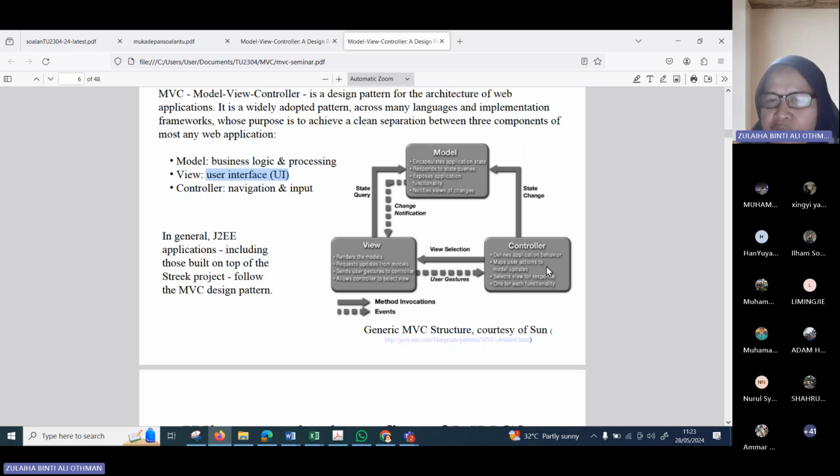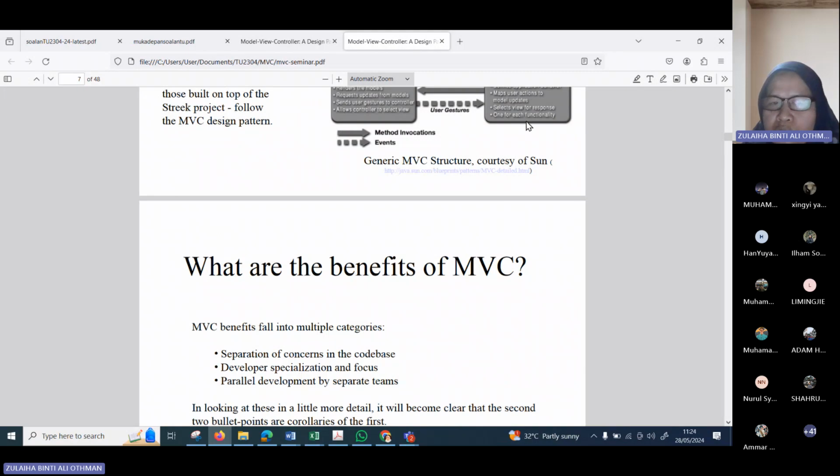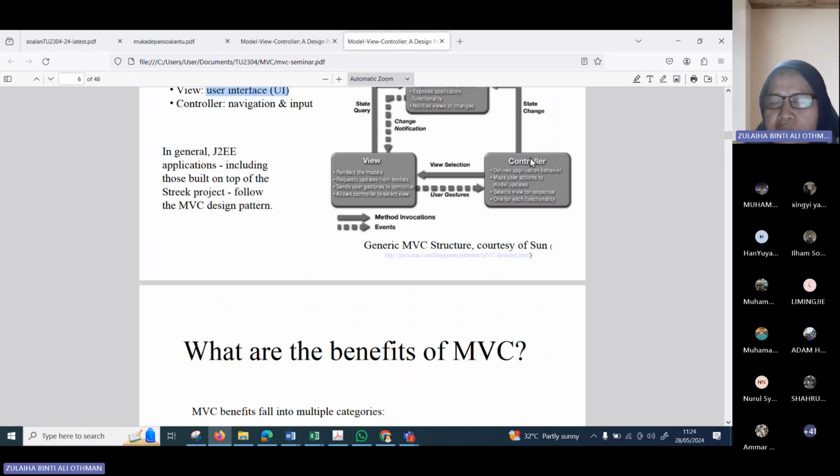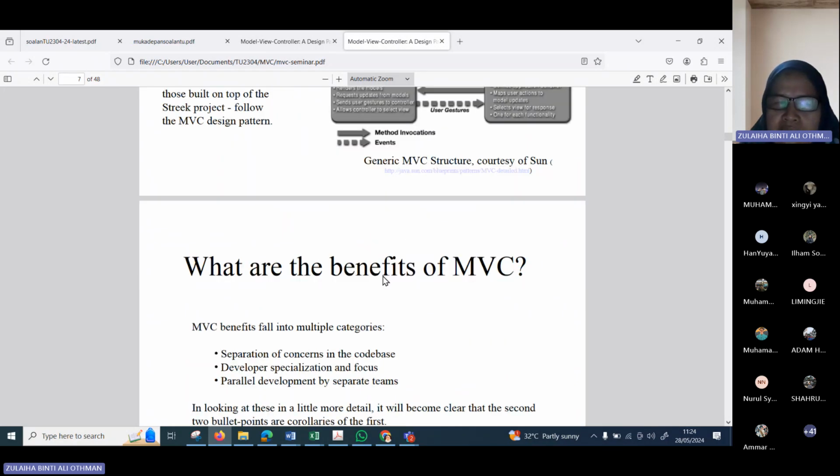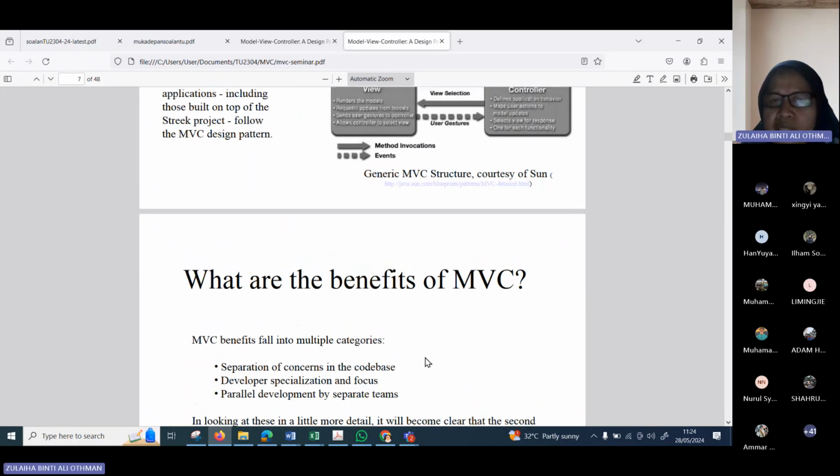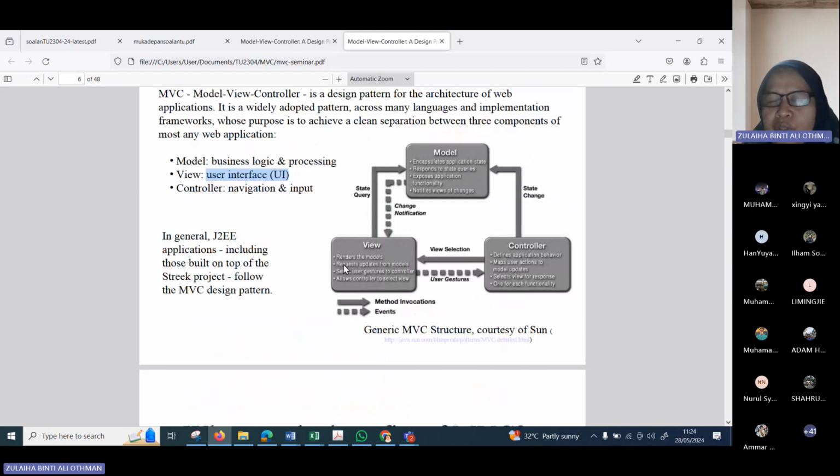At the same time, we have the controller in a different layer. Therefore, separation of concerns on the code base: we have code for the view, code for the model, and code for the controller.